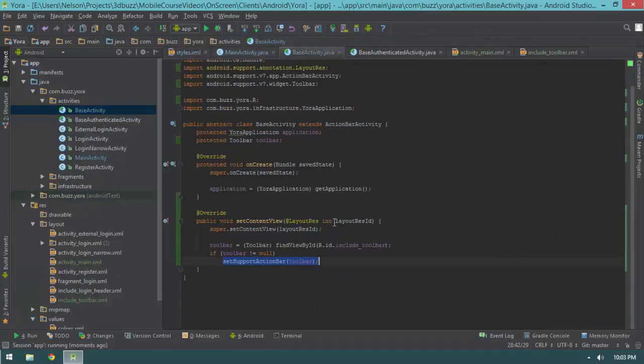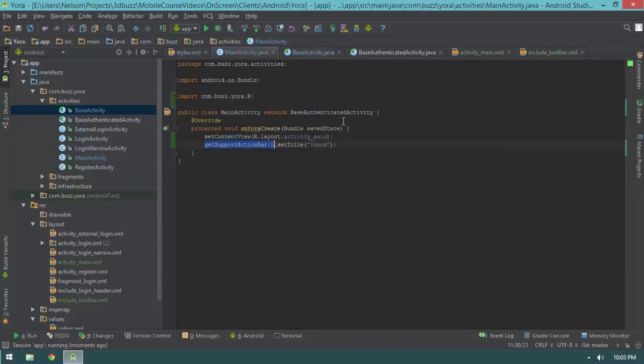What happens is when you do setSupportActionBar, this sort of delegate object, this sort of shim object, gets instantiated as the action bar, and it delegates responsibility to and from the toolbar itself. Unfortunately, it doesn't shuttle the text of the toolbar into the action bar, so you have to do that directly on the action bar shim itself. Either way, now we have a toolbar, so we can use a toolbar wherever we want simply by including the toolbar in our application. I think that just about wraps this up.